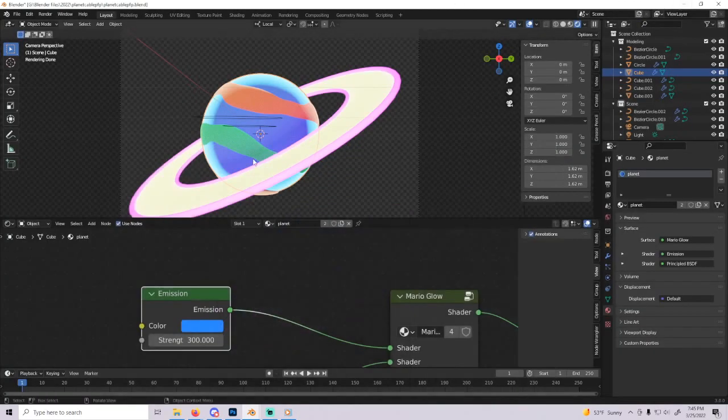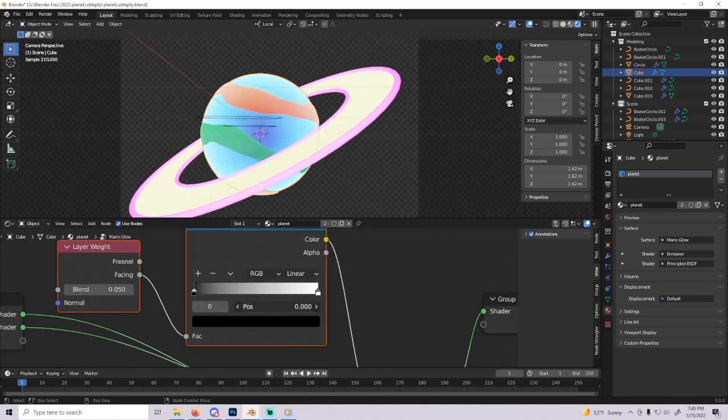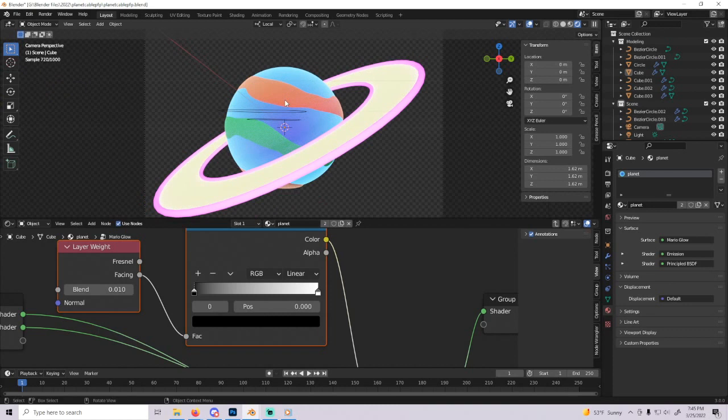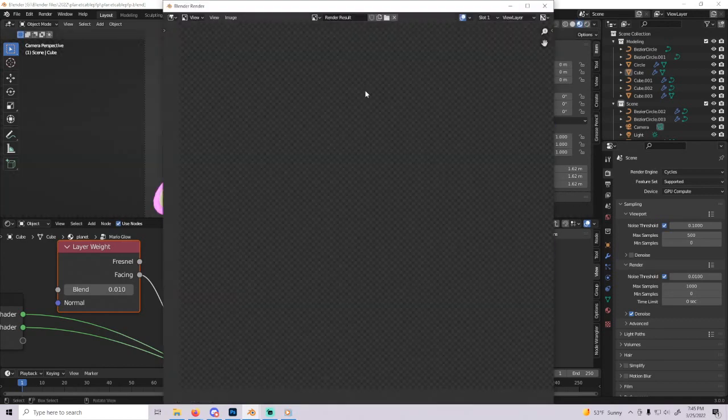Then maybe we can have it glow closer to the center as well. Then we lower the blend amount. I mean, that's too much. Does that work? Let's lower the sample amount to like 500. Go.